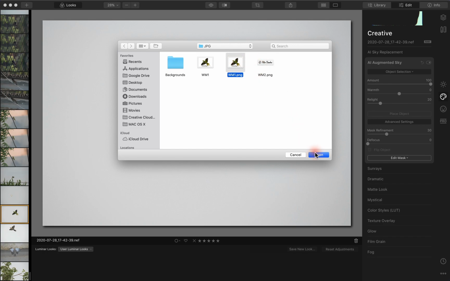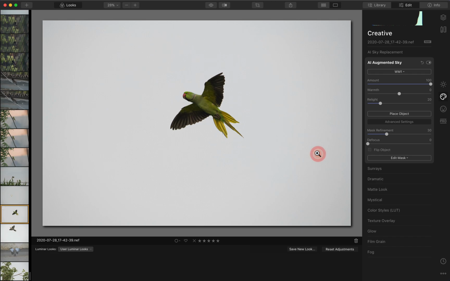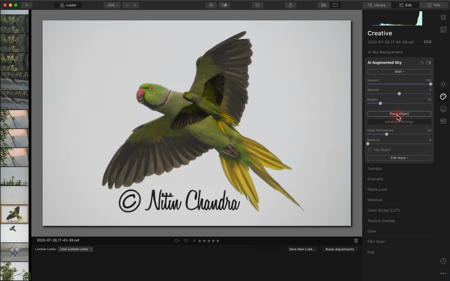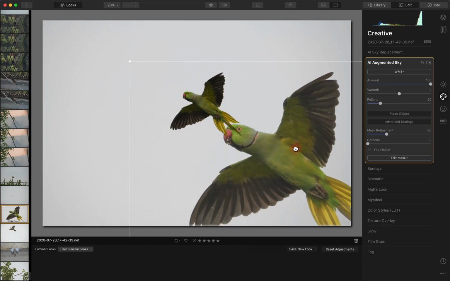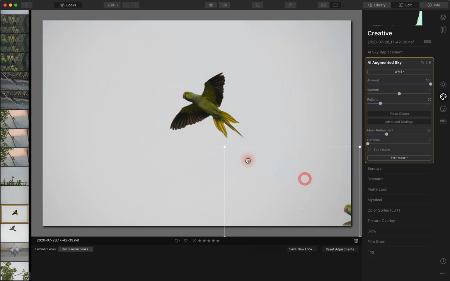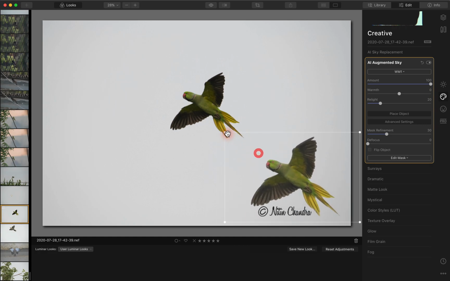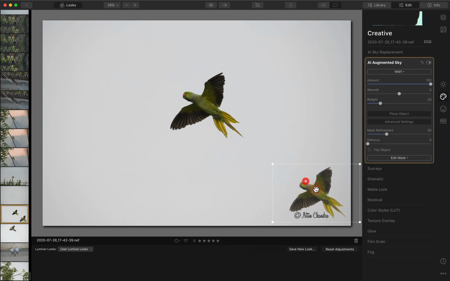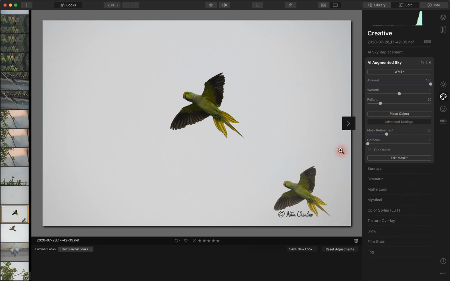Let's say we do the bird first. Open that, place the object, resize it, and because this is a transparent cutout, a PNG, it works fine. And now that we've placed the object, this is done.